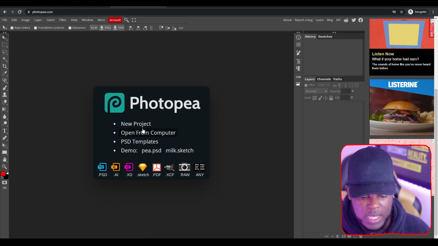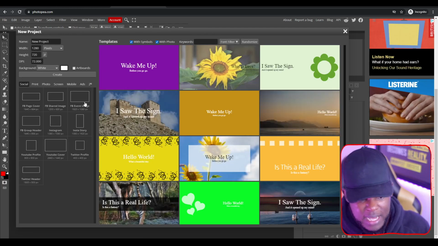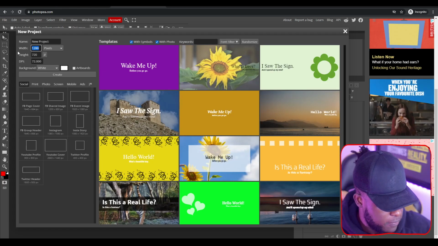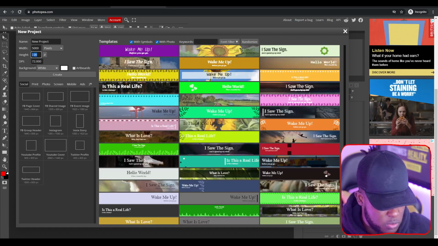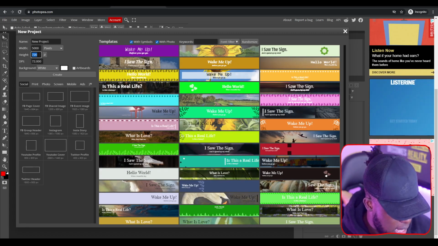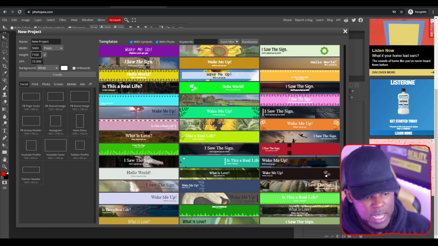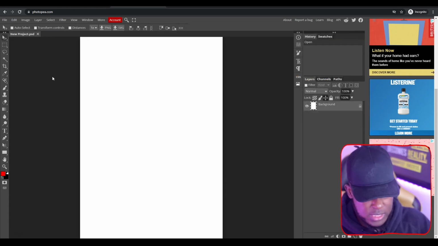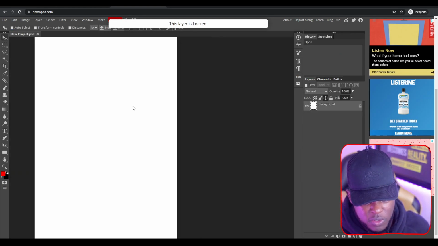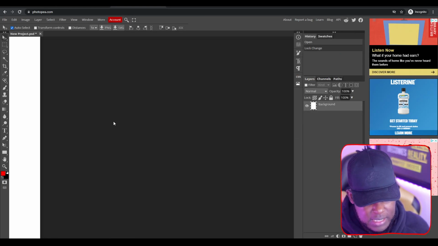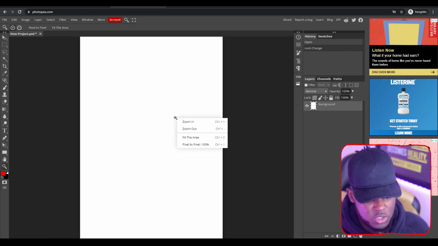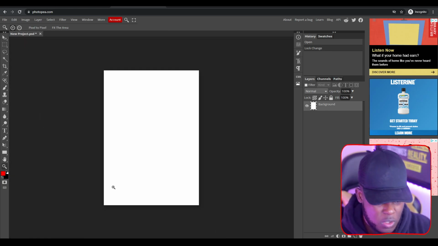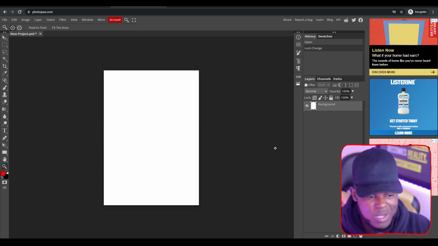Once you have it opened, you can select new project, set the dimensions. So usually I go with 5,000 by 7,100, which I'll try to put in here fairly quickly. And once you have the dimensions put in, as so, you can change the DPI to 150 if you want. But then once that's done, you can click create, and then you have your dimensions set up like this. And yeah, from this point, you can pretty much start following along with what I'm going to be doing. The settings and the setup is very similar, if not exactly the same, to Photoshop. So yes, follow along on this.